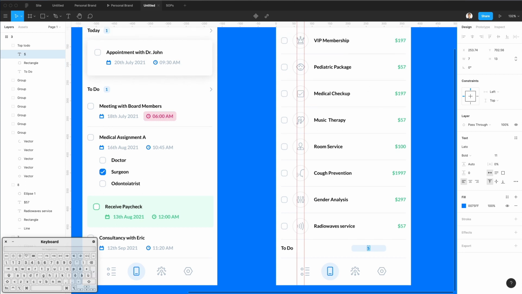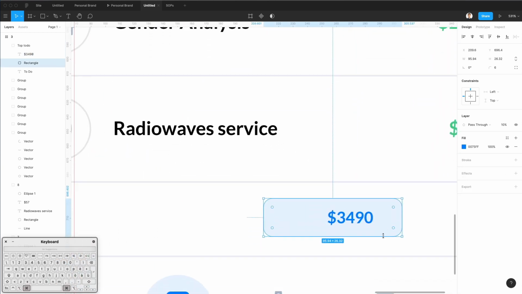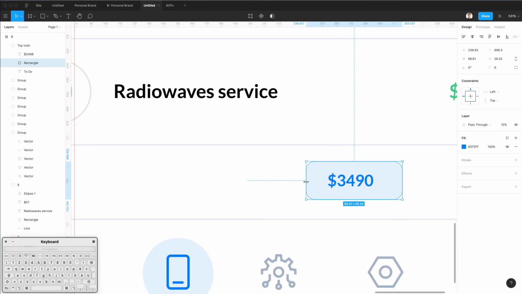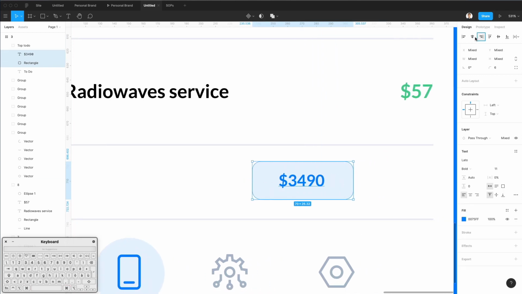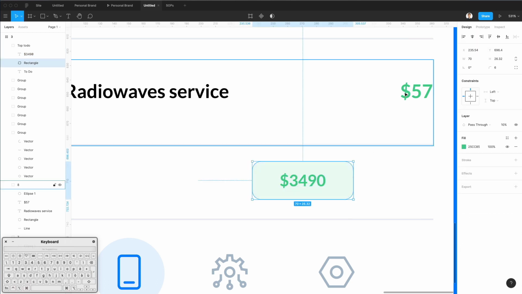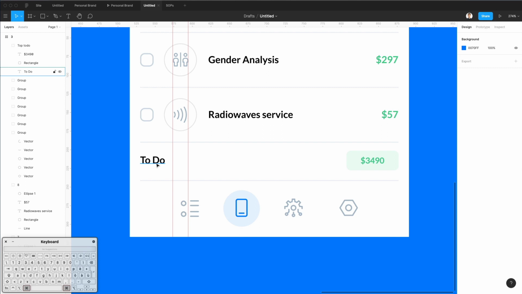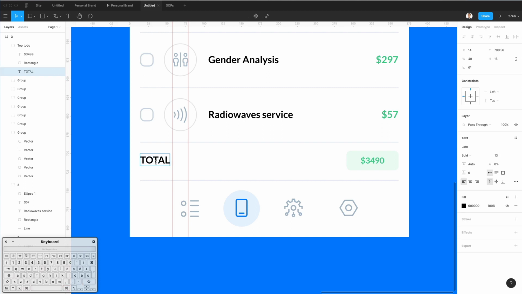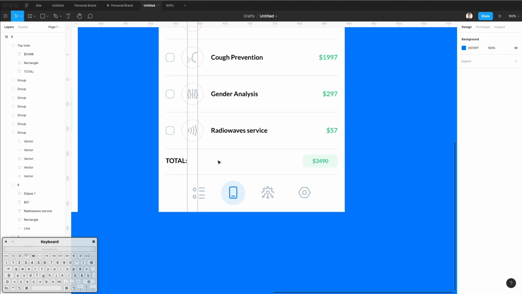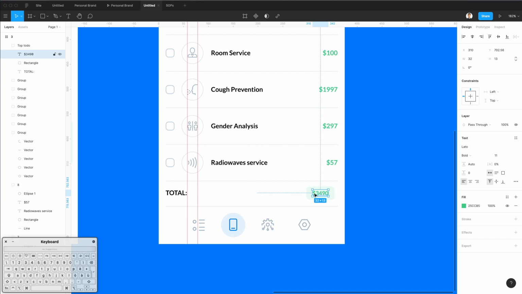It's not going to be the exact one. Let's make this one bigger, so using a different style in order to drive more visual emphasis to it. There you go. Let's make this one all caps, to add a little bit more emphasis, and this one should be smaller, I guess.